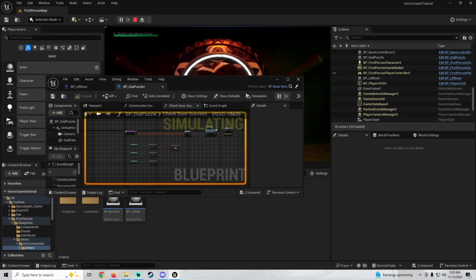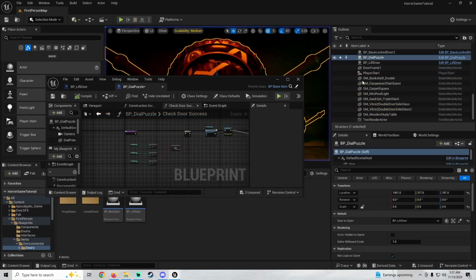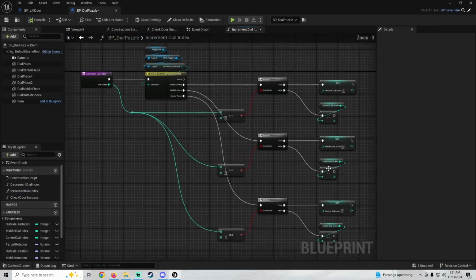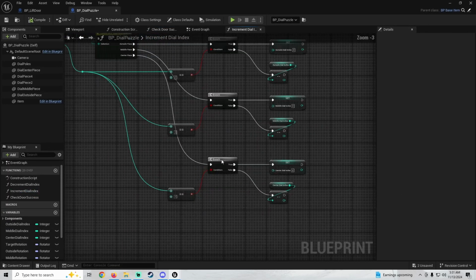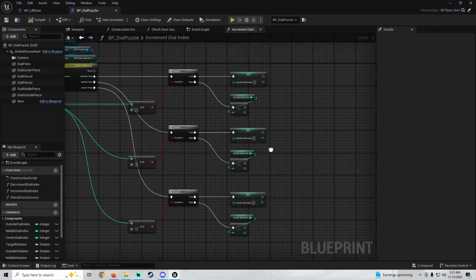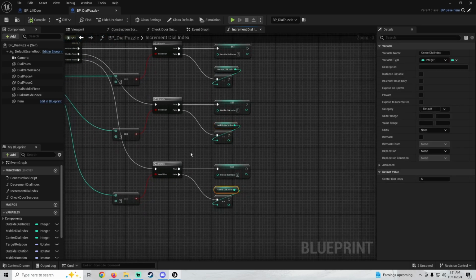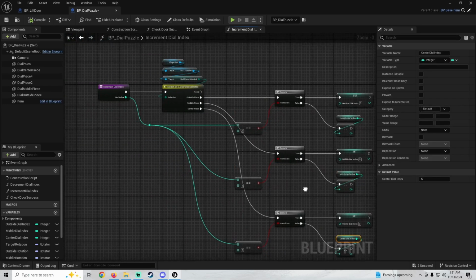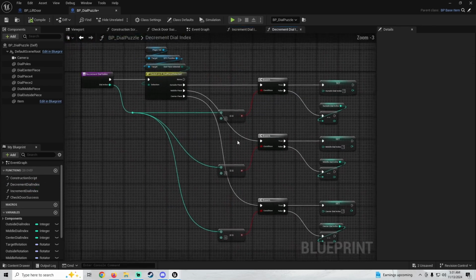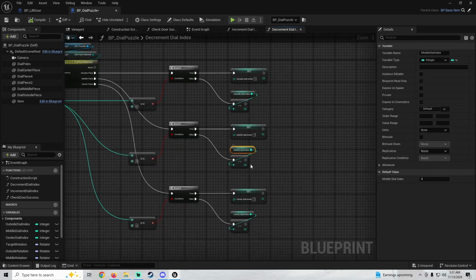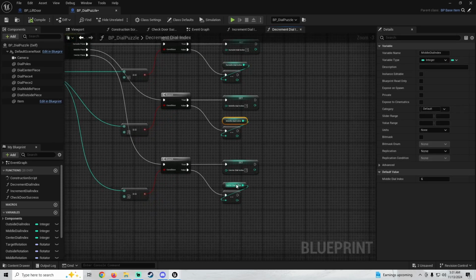It's saying that these are not equal to 0. So let's go into our increment dial index: outside, middle, center. And our decrement: outside, middle, center.